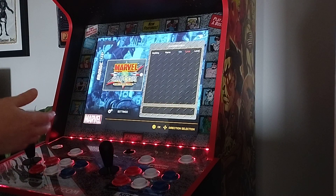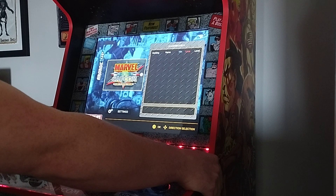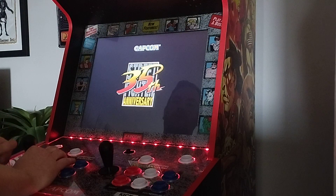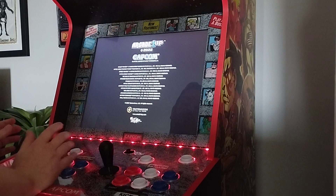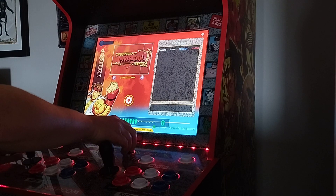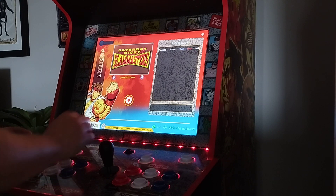So I'll just quickly load up the stock cab, just in case you're worried it's not going to work. To be fair the stock cab's really good — I was really pleased with it. Some really, really good games on here: obviously you've got the Street Fighters, Puzzle Fighter, Progear which is a great shooter, Giggle Wing, Armored Warriors, Final Fight, King of Dragons — all really, really good games. I'll just go into Hyper Fighting.